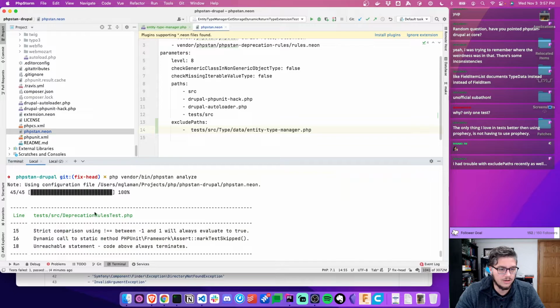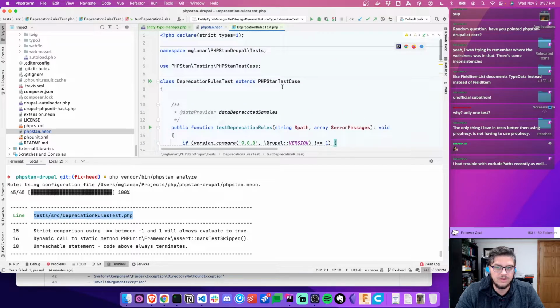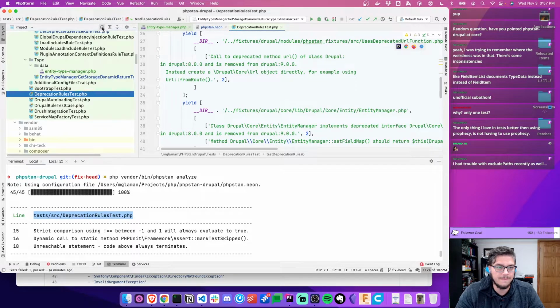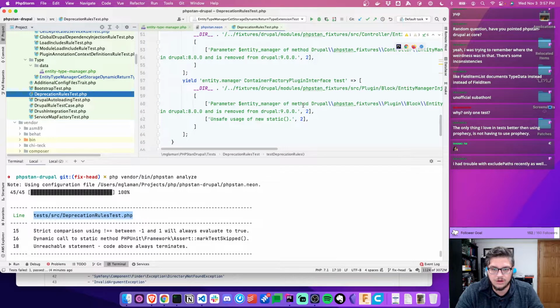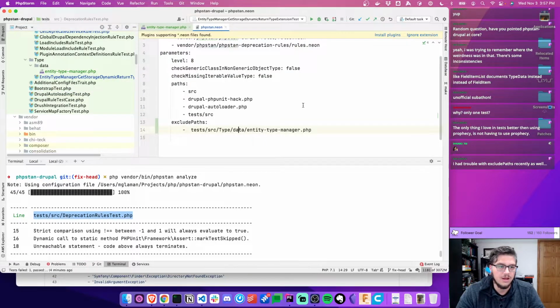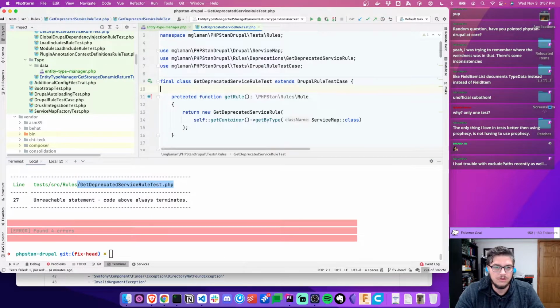All right, deprecation rules test. This is busted, and you know what? I was just having it verify that deprecated code is being returned, and that's covered in a different package. So I'm deleting that, and get deprecated service rule.